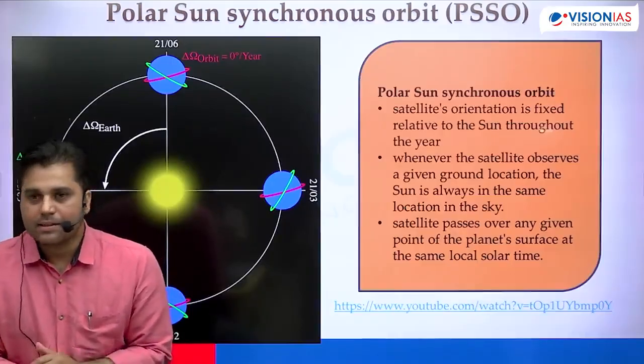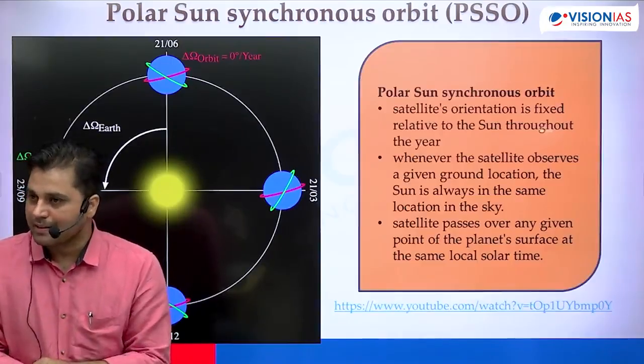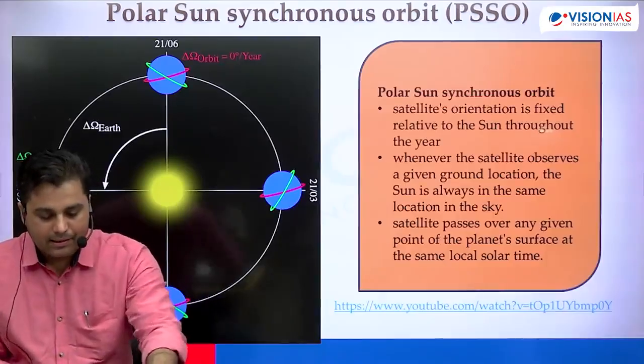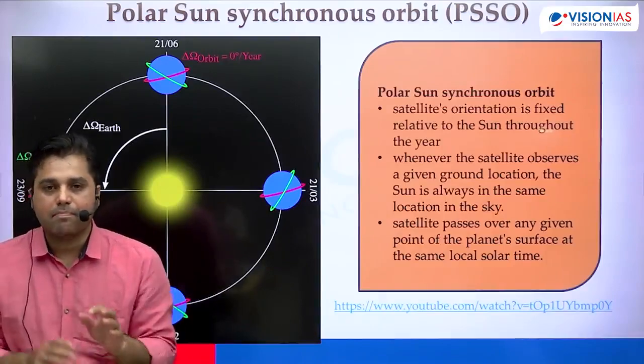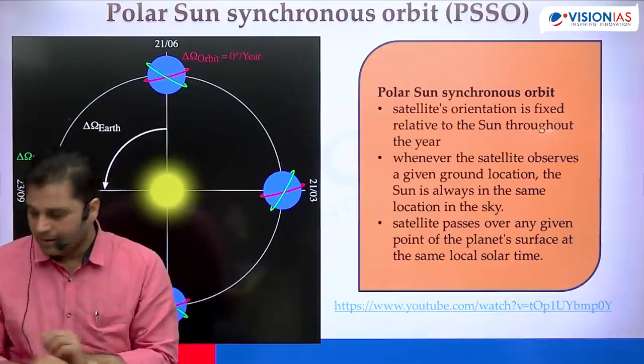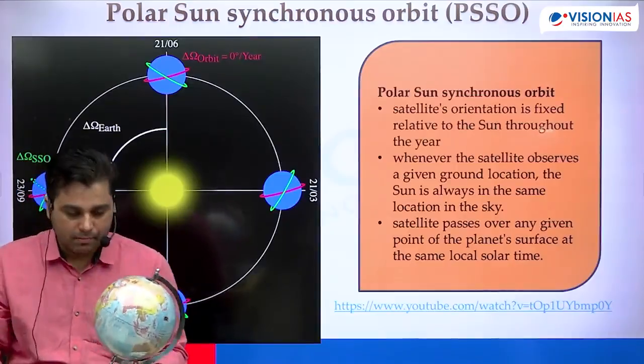So how do we achieve sun synchronous then? And this is where things become a little bit complicated and also very interesting. Here the mass asymmetry of Earth plays a very important role. The Earth is not a perfect sphere. We have talked about that. There is a bulge on the equator and there is flatness on the polar areas.